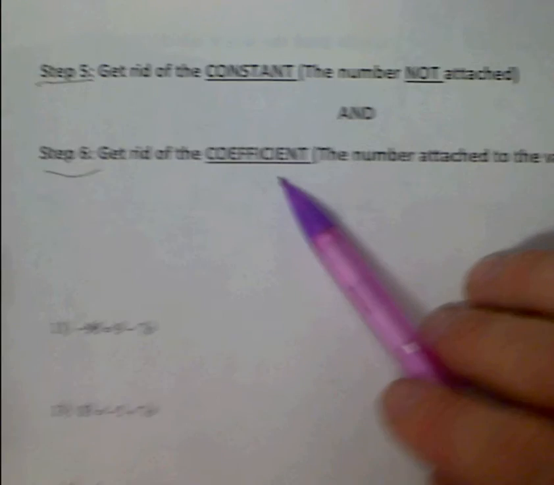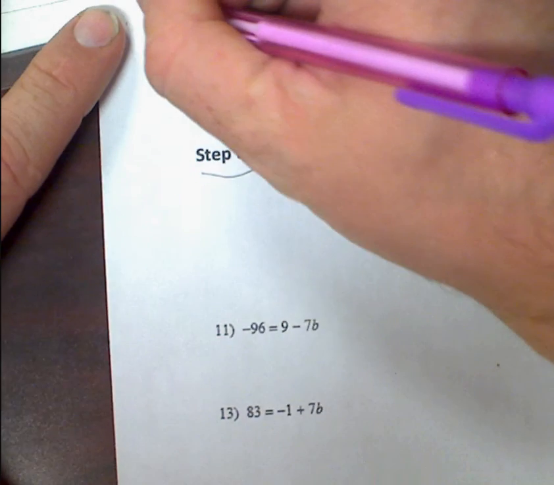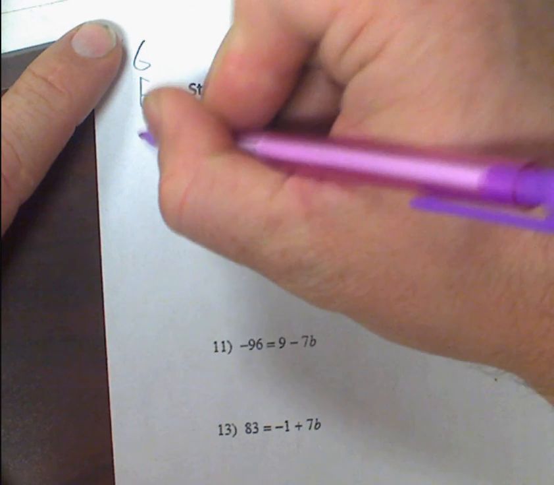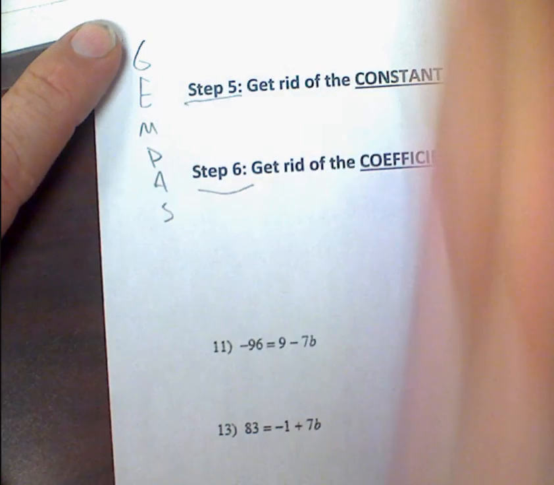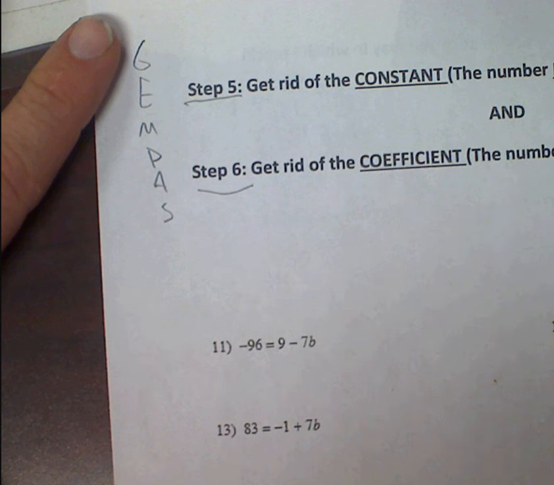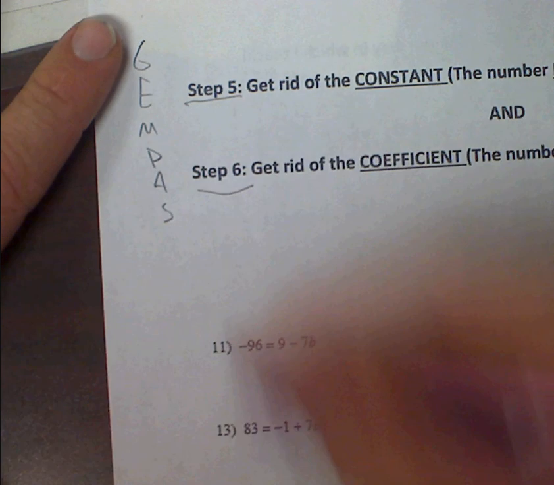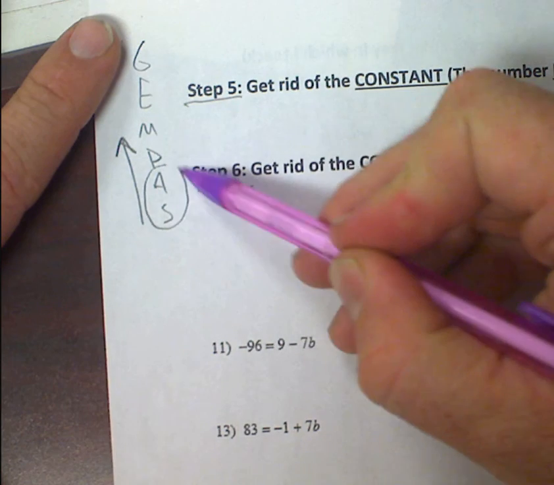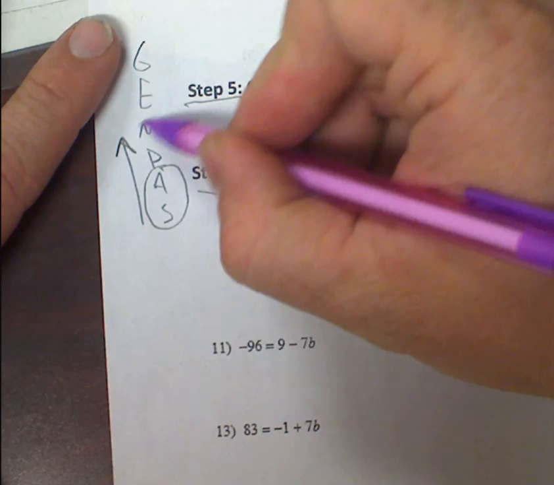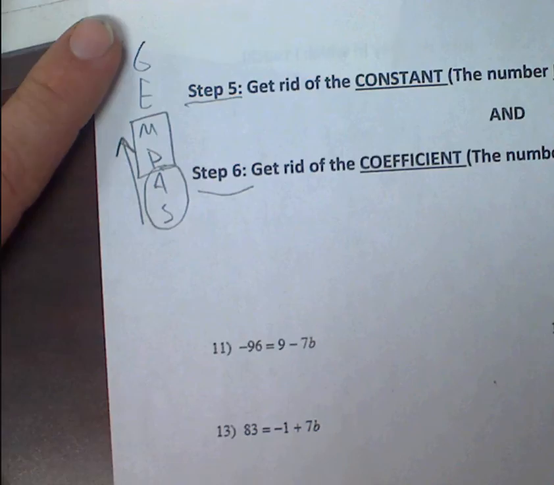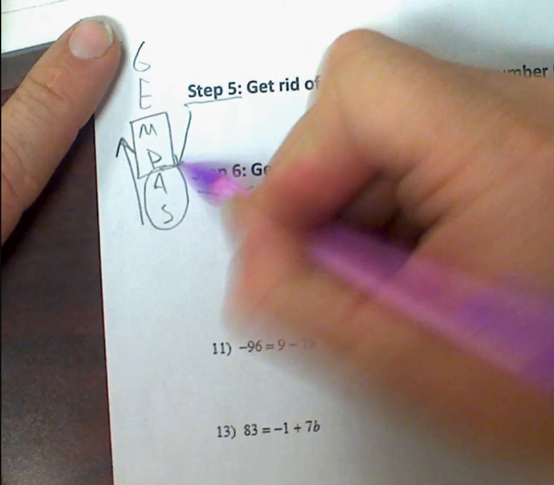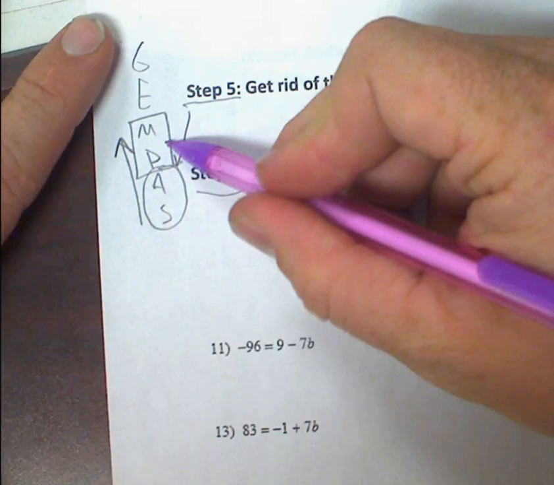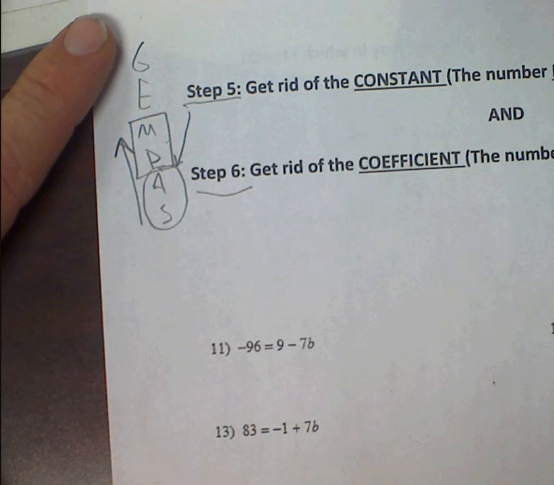Now, why does this make sense? If I'm solving an equation, I'm actually doing GMDOS. I'm following the rules of math, but I'm actually going backwards. So this time, what comes first? Adding and subtracting comes first, then multiplication, division. So I have to get rid of this before I get rid of this. So I'm going backwards to solve the problem.